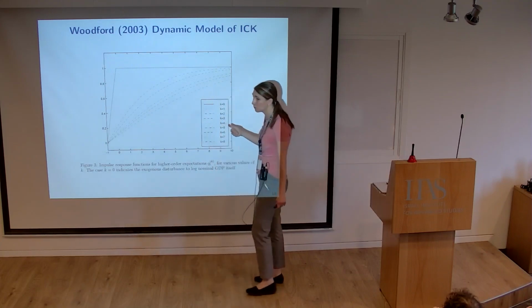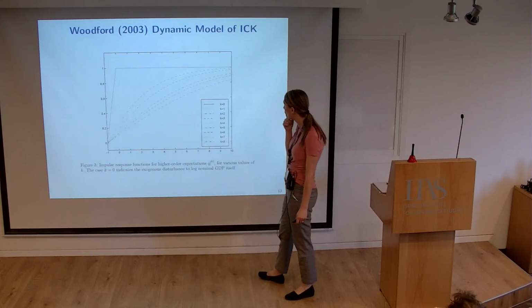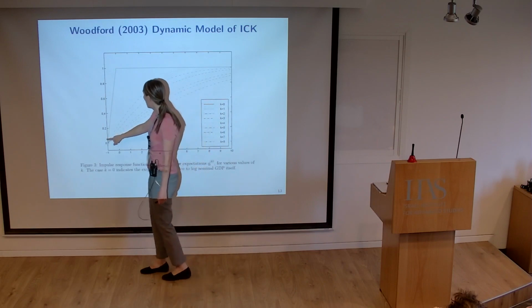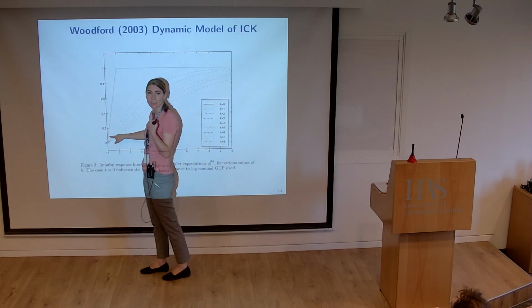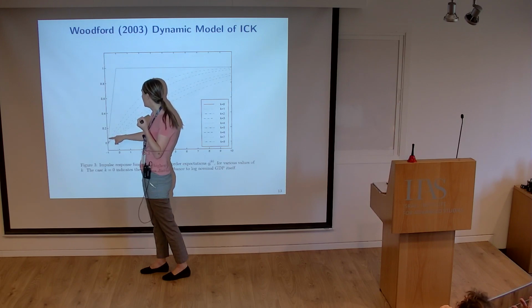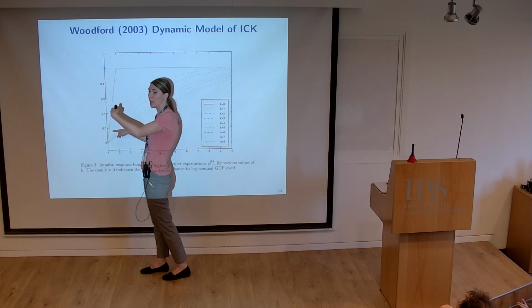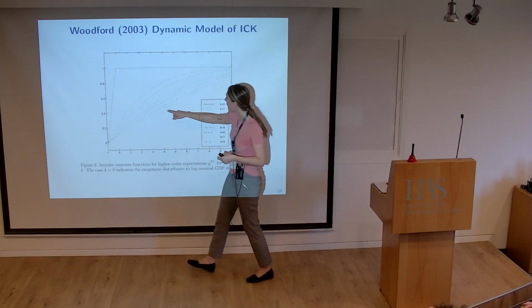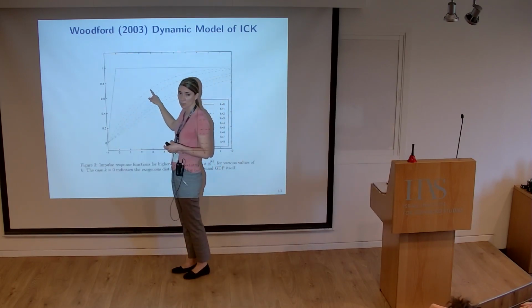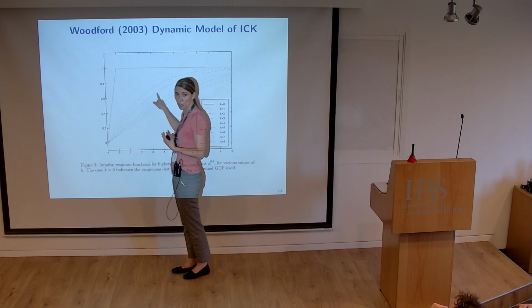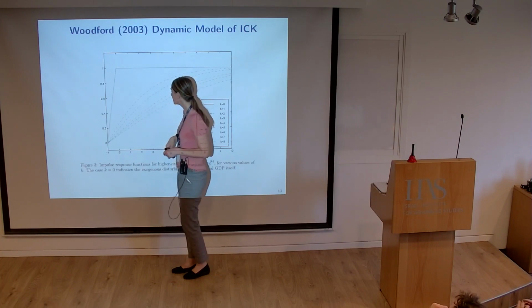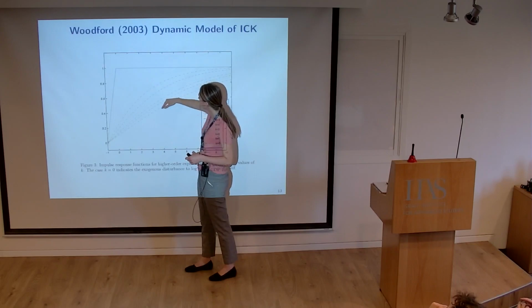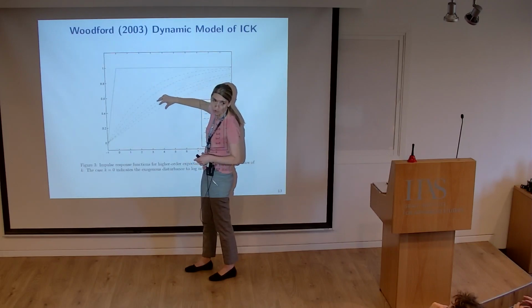Now, with imperfect information and strategic complementarity, what do we have? We have that the first order expectation, which is kind of like the partial equilibrium response, is how much the average expectation of the fundamental moves, right? So that moves quite a bit. But then the higher order beliefs, how much the expectation of the expectation moves, and how much the expectation of the expectation of the expectation moves, move less and less and less, right? And the stronger the strategic complementarity, the more weight you're going to put on these values, right?